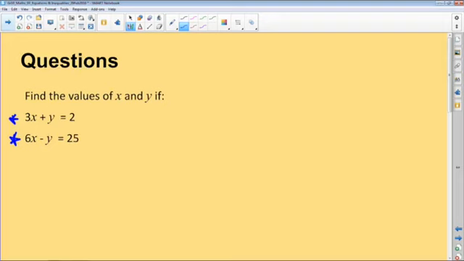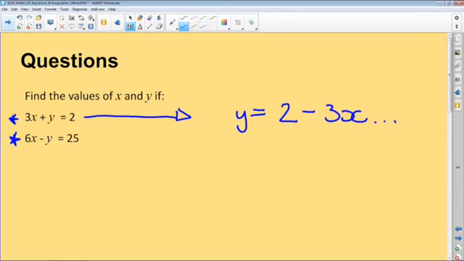I'm going to start with this equation over here, and I'm going to rearrange it. I'll leave y on this side, and I'll take the 3x to the other. And the reason I've done that is because maths is about making my life easier, and y equals just looks so much nicer than that other thing that was over here. It looked ugly. Now you'll notice I've labeled this equation number 1.